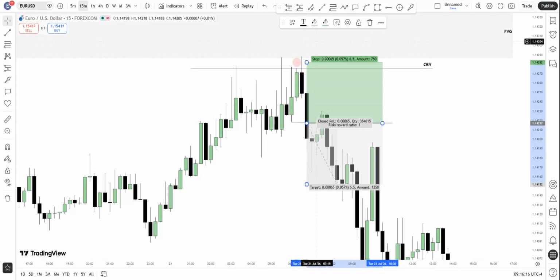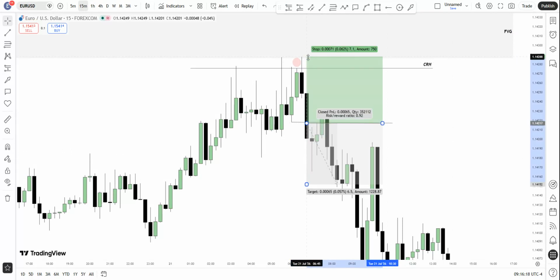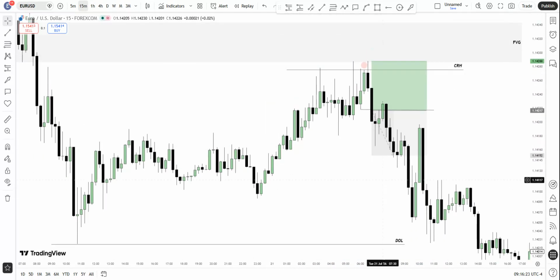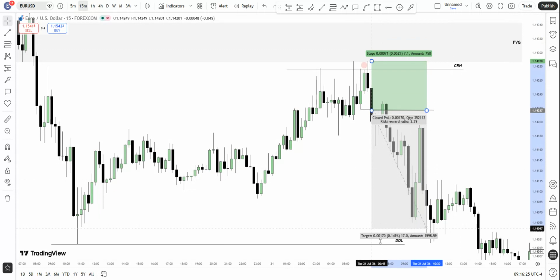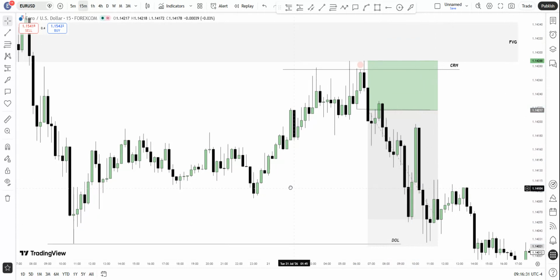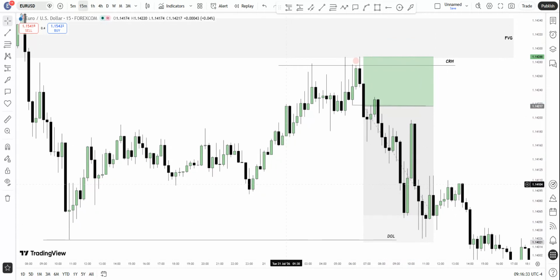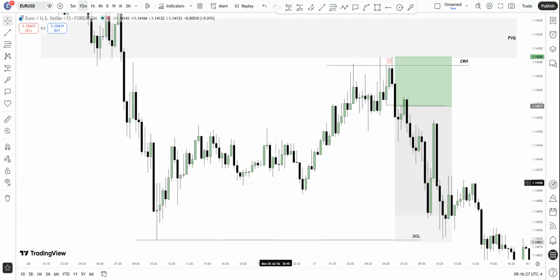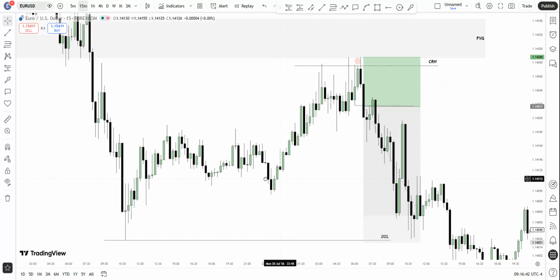When price comes back to the Model 1, we are going to take our trade from here, and we are going to target the opposing liquidity. As you can see from here, we have a resting draw on liquidity around this area. So this is how to take trade using a Model 1. And you can see how marvelously this candle displaced immediately, targeting our key level. So this was the trade I took, and I shared it with some of my community guys.